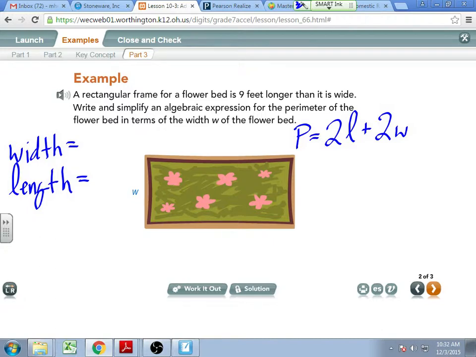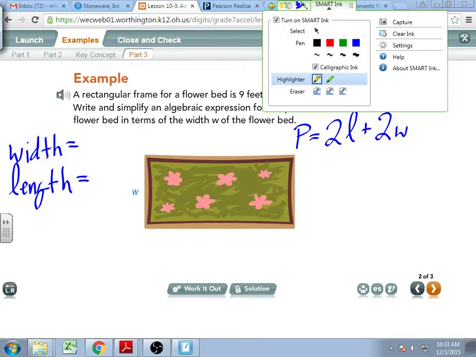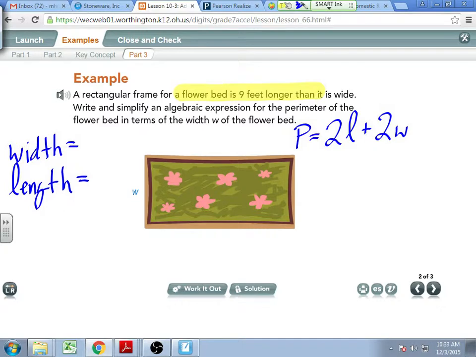All right, we're starting to run out of time. Who thinks they know how to tell me what the width and what the length can be? We'll just go hands now. Karen?